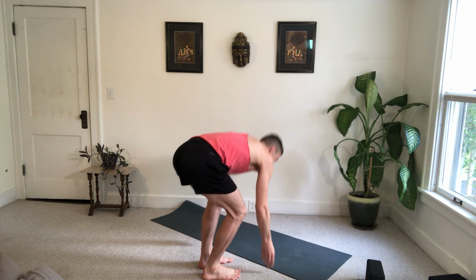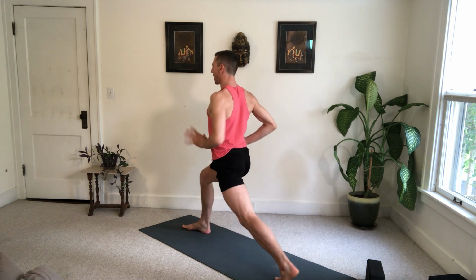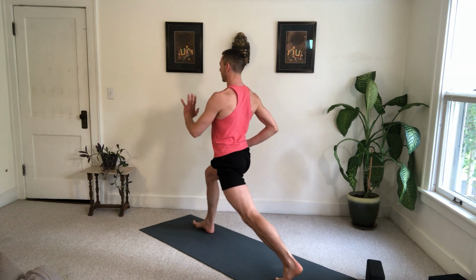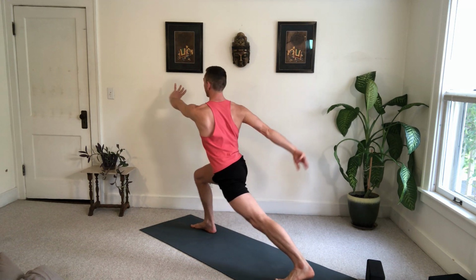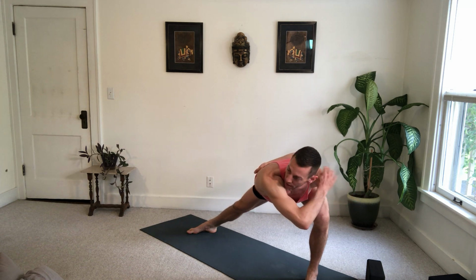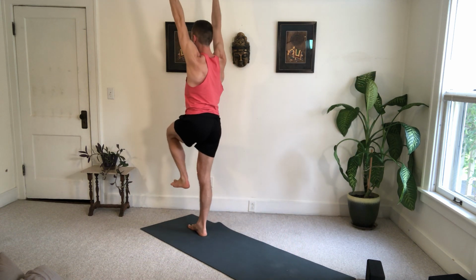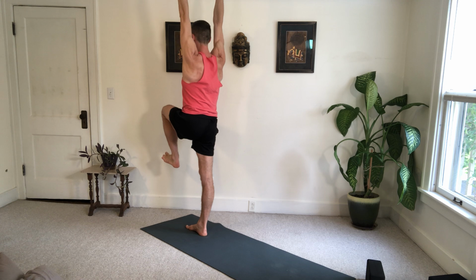Round 2. Give myself just a little more space. Here we are. Right leg lifts, sweep that energy above head, then pull the energy into the pelvis, pivot and press. Gather, pivot and press. Gather, pivot and press. Low retreat. High retreat. Step to the back of your mat, onto one leg or onto two, yogi's choice, and recover.